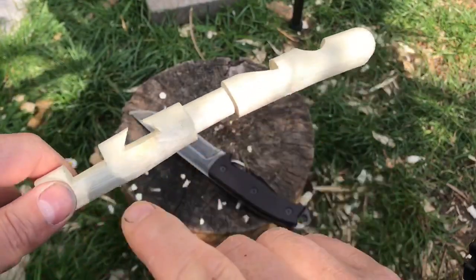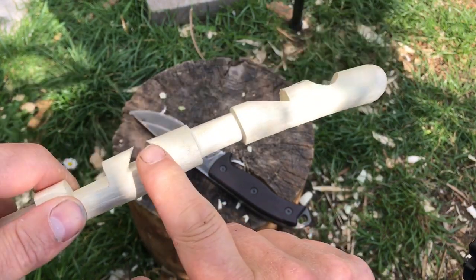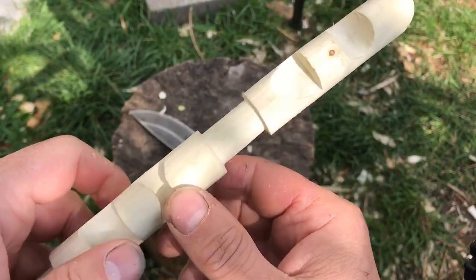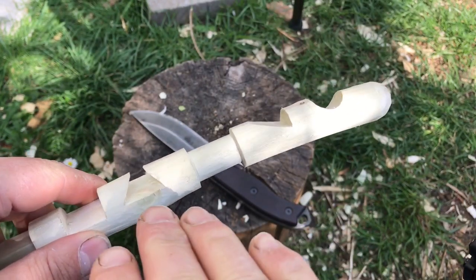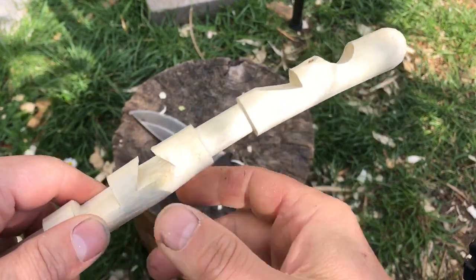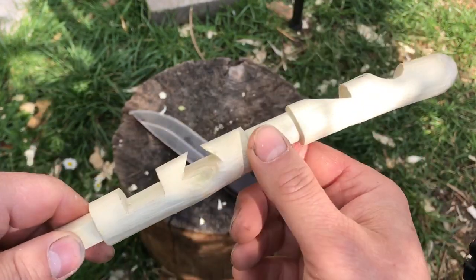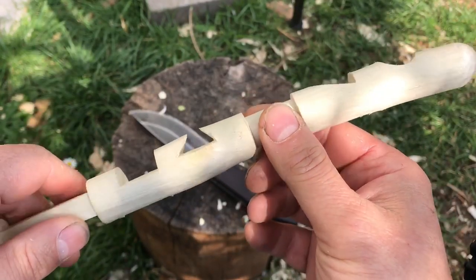The next one we're going to look at is a dovetail notch. This is the one I'm a little bit wary about with the SE5 because this is probably the trickiest of all of them. It's a jointing notch — you would put a triangular section piece through it and it gives you a very solid joint that doesn't come out, so it kind of locks the joint in place. It's a great notch, but there are easier notches that do similar things. It's a great one for the purposes of this exercise and for testing your knife.